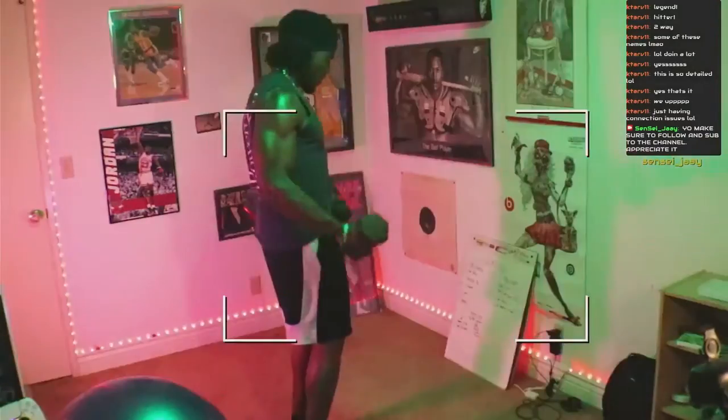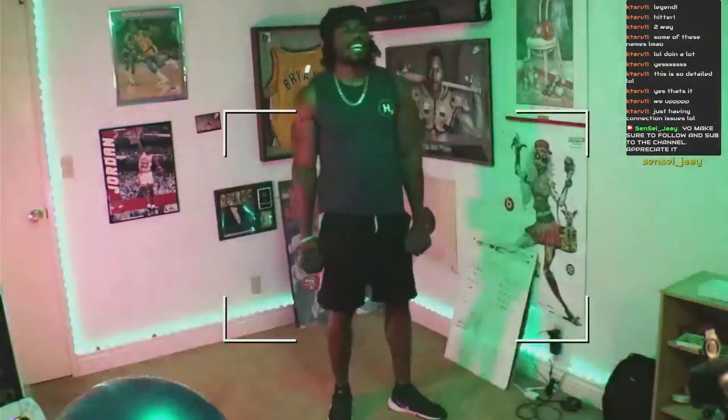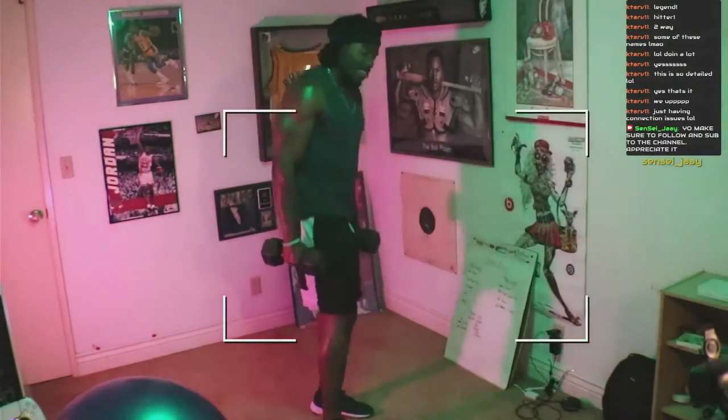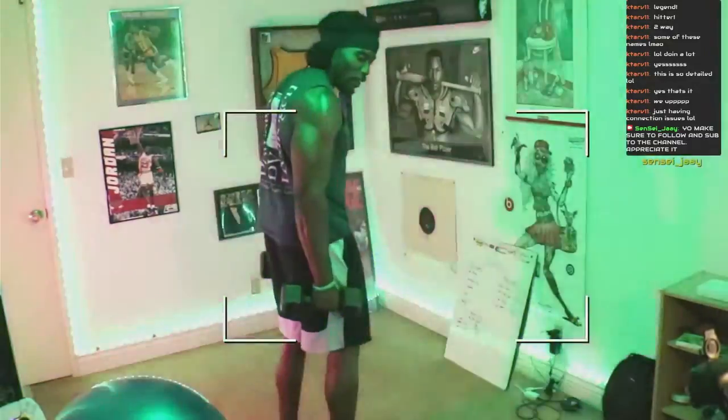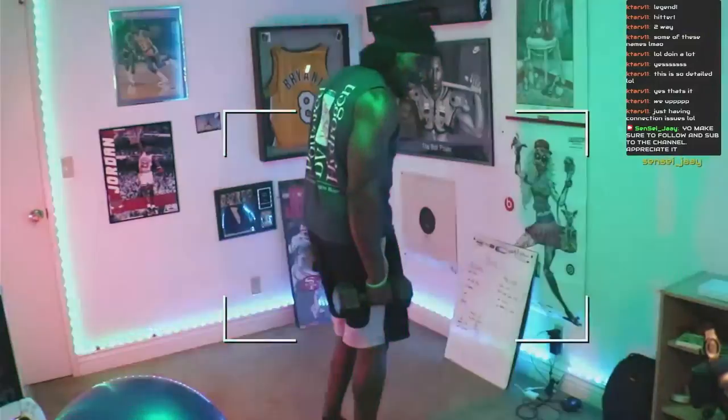2, 3, 4, 5, 6, 7, 8, 9, 10, 11, 12, 13, 14, last one, 15, good, good. Taking the same weights, we're bending over, we're gonna go for tricep kicks. Same thing with our back, we wanna keep our back as flat as possible. We're gonna kick them triceps all the way up to the sky.